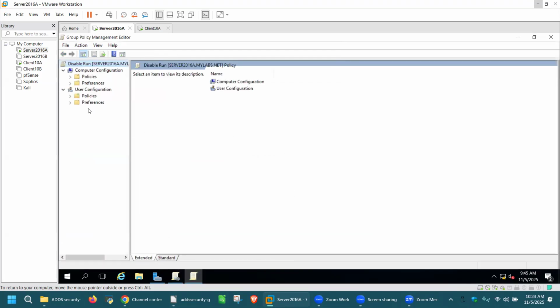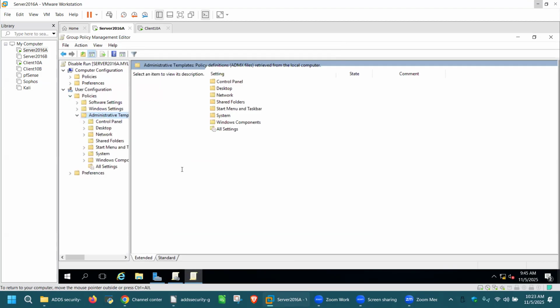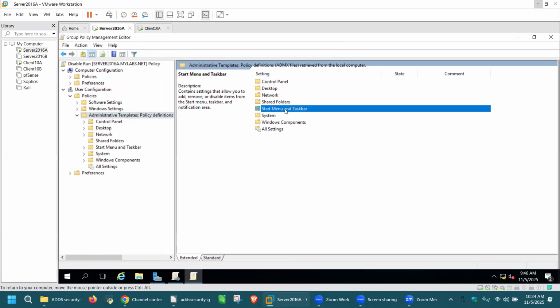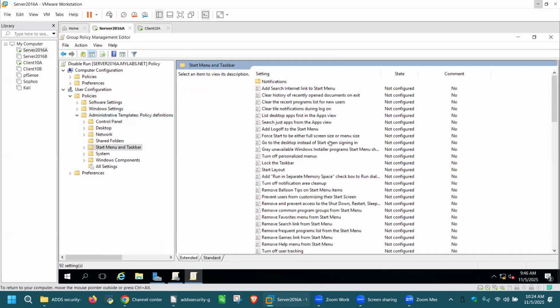Up again, user configuration policies. Go to our administrative templates. Now for the disabling one, we're going to go to our start menu and taskbar options. And we get a really long list here of all these different types of settings that you can go through.